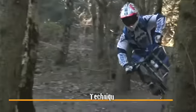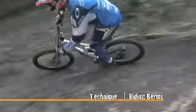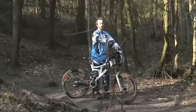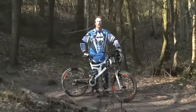Whatever kind of riding you're into nowadays, you'll always come across bank corners — berms as we call them. Wherever you ride, chances are you'll have a berm similar to this one on your track, just generally made up of fallen logs and some soil banked at a 45 degree angle.